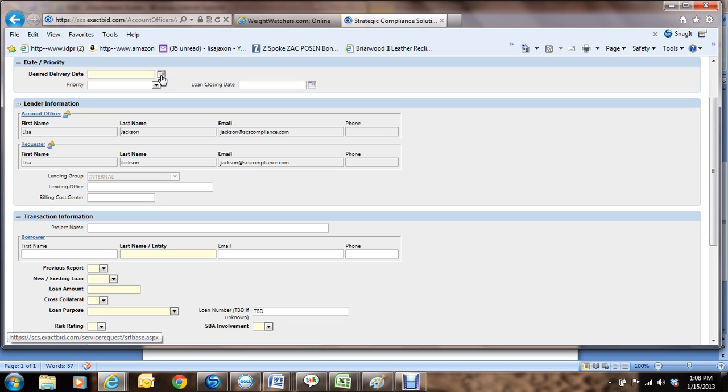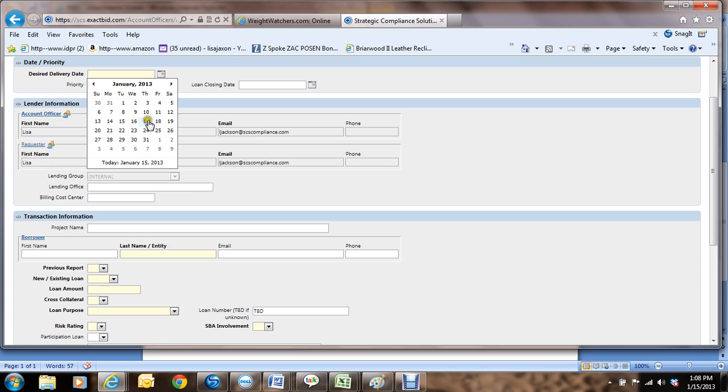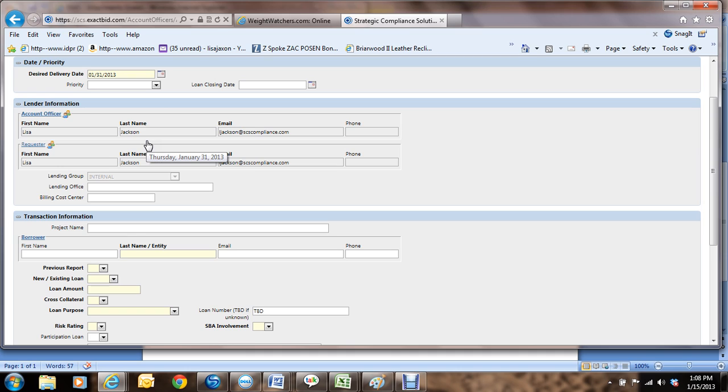There's also, if you're ordering a report that requires a review, 5 to 7 days that's required for the review. So keep in mind that whatever date you put in there, if you're asking for the report to be delivered on the 17th, there's going to be 5 to 7 days after that, a review period. So let's assume we've thought about that. We know when we need the report, and we need to have it by the 31st.